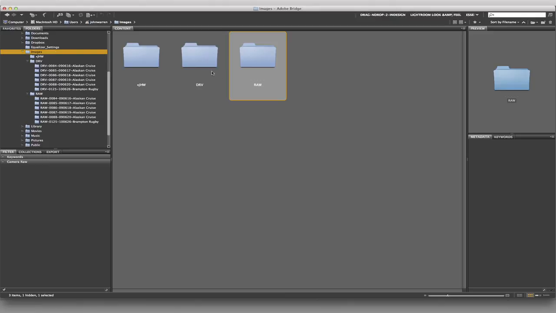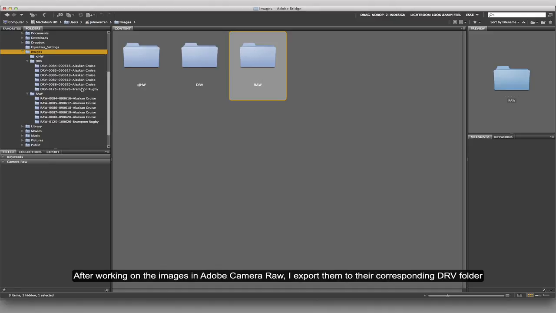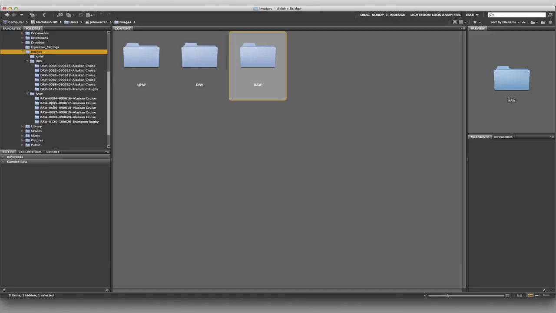Now this is the thought process. I import all the images that I shoot in RAW into their specific RAW folders. Once I'm finished doing my stuff in RAW and I want to export them out to PSDs or TIFFs or JPEGs or whatever you have, then I would put them in their respective folders over here. So if I had something from the date of June 16th, 2009 from that Alaskan cruise, and I processed them out and made web versions or stuff for printing or whatever it is, they would go in that folder, and so on and so forth. So I can actually keep track of everything.